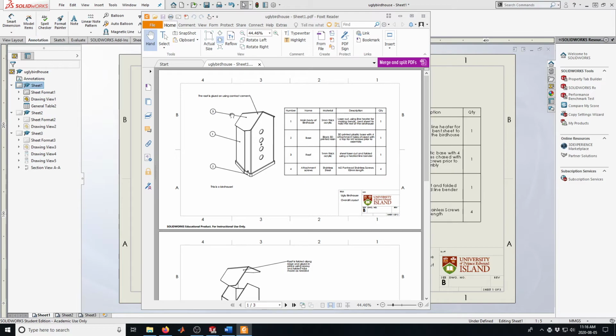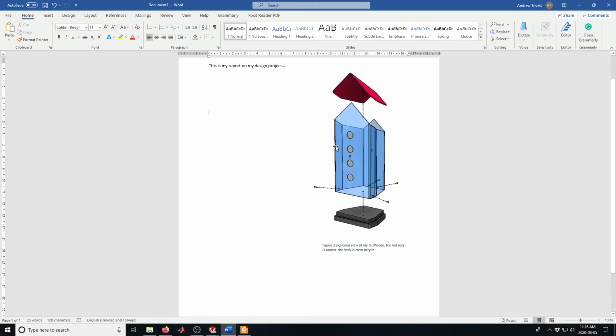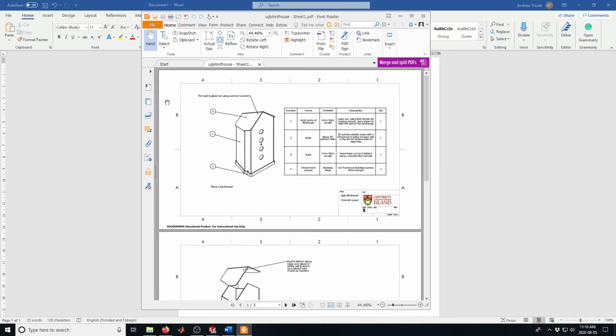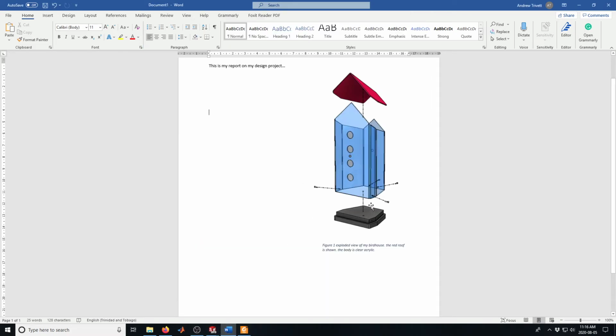Now, what you actually don't do is then take a screenshot or an image of this and post it in your report. These would be ideally an appendix to your report. So within your report, you'll put the good figures that are clear and helpful and instructive to show the reader what it is you want to explain.